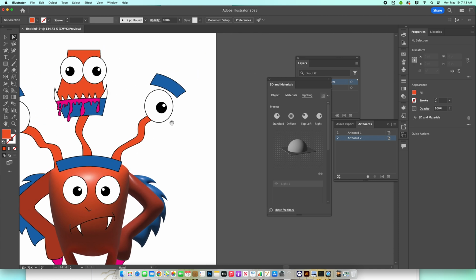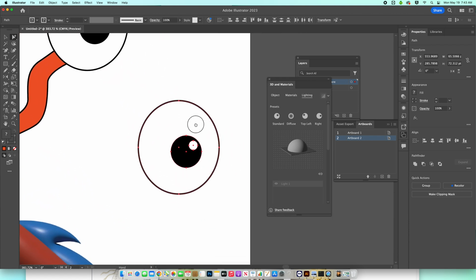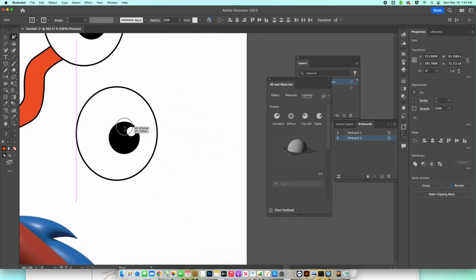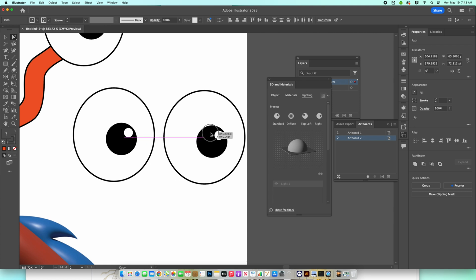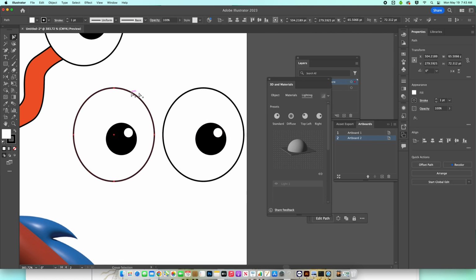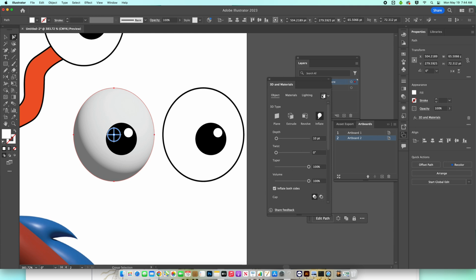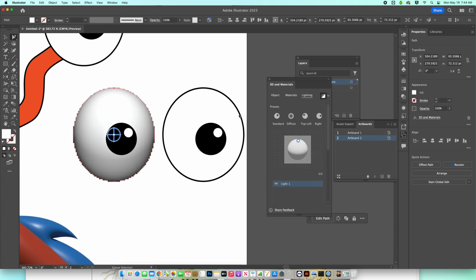The only additional piece, just to show you an example, is I'm going to take all of these eye pieces and copy them over here so you can see, and I'm going to zoom in on this. I'm going to keep one here and copy one here. Now, here's the difference. If I go to this one and do those steps we just talked about, I take away the stroke, inflate both sides, ray tracing, and I could move the lighting if I wanted to.